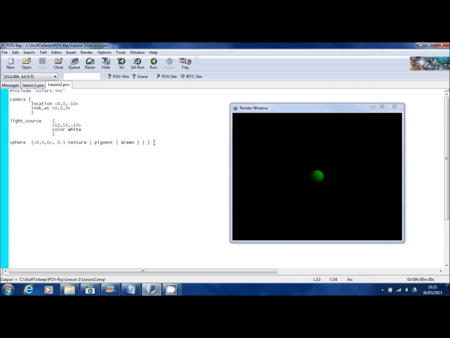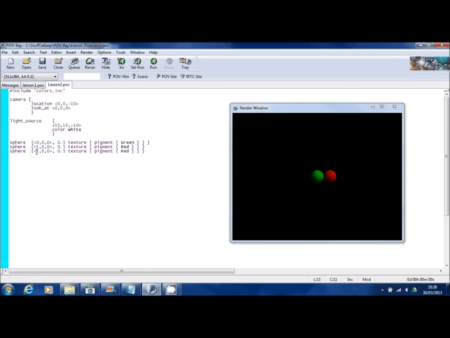Now, I said in the first video that going from left to right, numbers in the X coordinate get higher. So let's prove that. So I'm copying that line, pasting it here, so I'm making a definition for a second sphere. But what I'm going to do is increase the X coordinate by 1. So now this is at X1, Y0, Z0. And I'm also going to make the colour red so that you can see it's a different sphere. I run it. And now we have two spheres. We've got two definitions for different spheres, one red, one green, and you can see both of them on the screen.